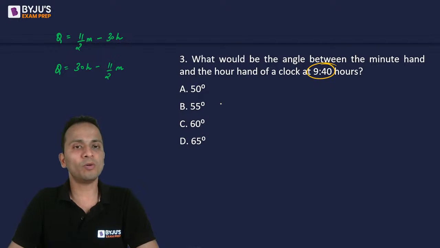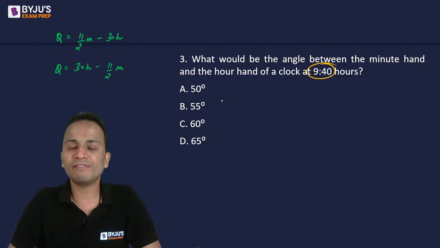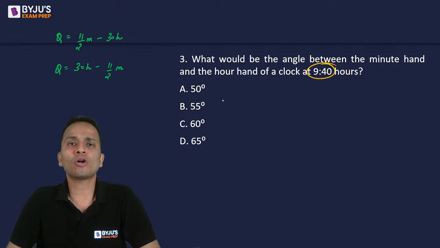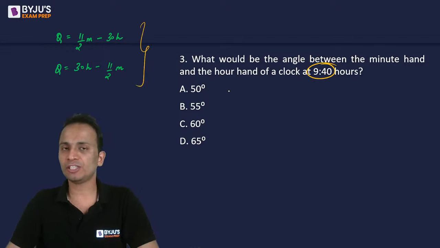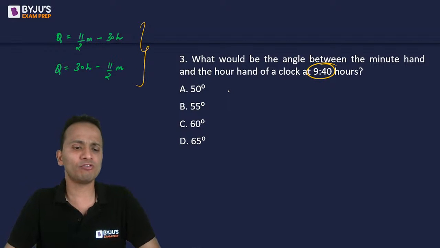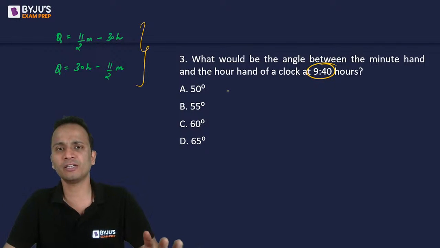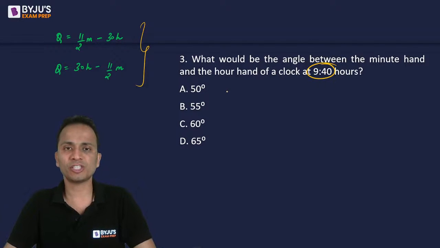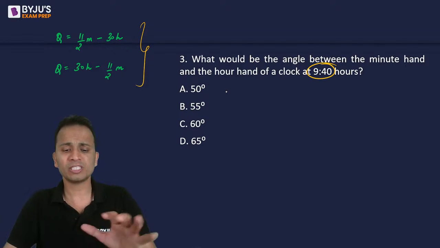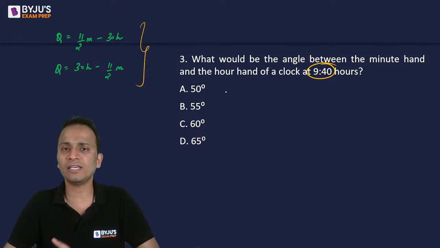Now, these are the two formulas I have written on the left hand side of the screen that you may use to find out the angle or the time. If you want to understand the proper applications of these formulas, then you must attend one of my sessions that I took a few months back, which was solely based on clocks and calendars. You can type in my name, Gaurav Gupta, clocks and calendars, BYJU'S exam prep, and you can easily find those sessions.